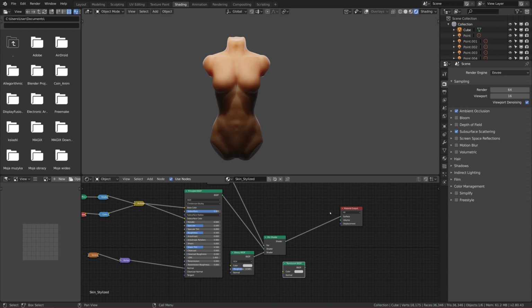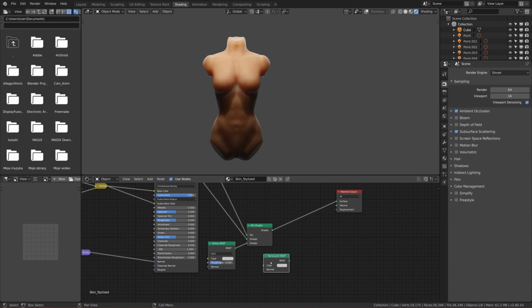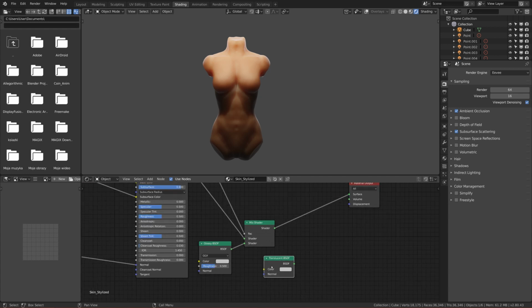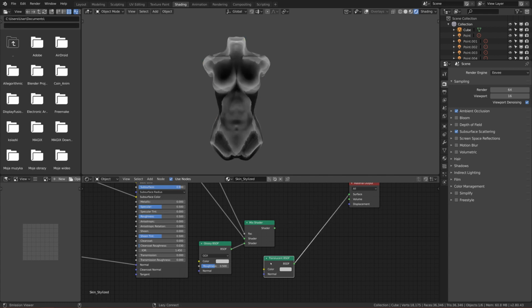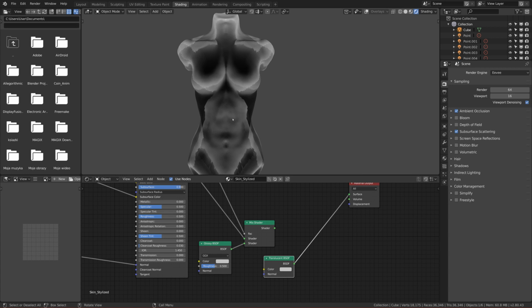But basically it is something like subsurface scattering, and this shader is used mostly on something like a bottle, but not a glass bottle, more a blurred one. So let's preview this one. Yeah, as you can see through the mesh.